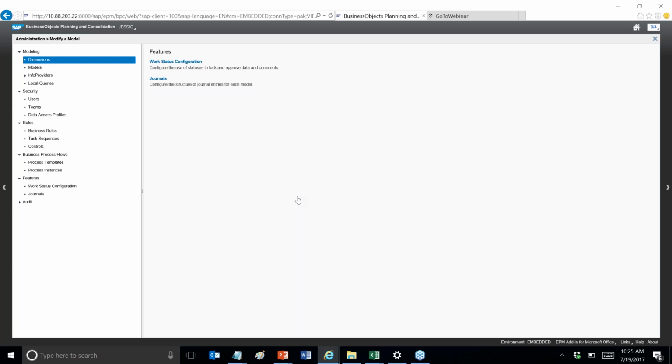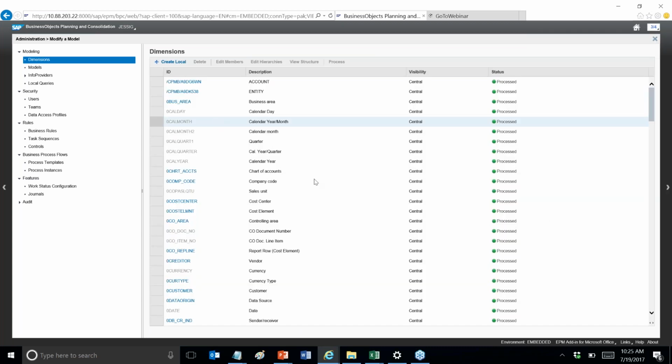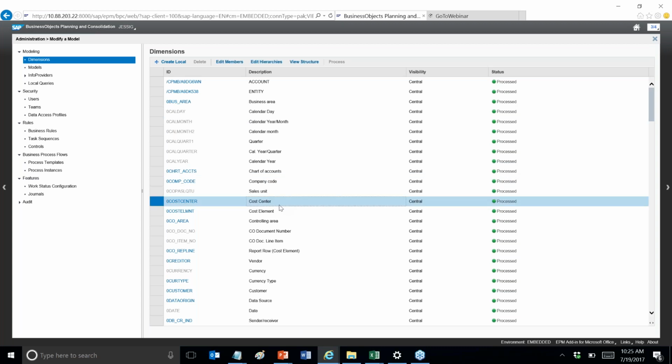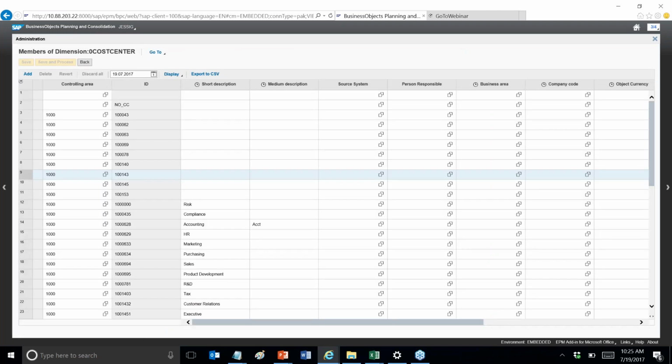Again, you are actually sharing your master data with your source system, and you can add new products that you want to plan against. You could add new cost centers directly within here. So this does give you the capability to manage hierarchies. As opposed to managing within SAP, you can manage here.